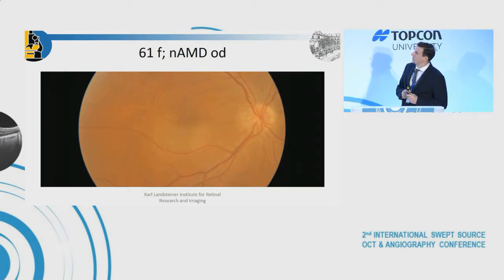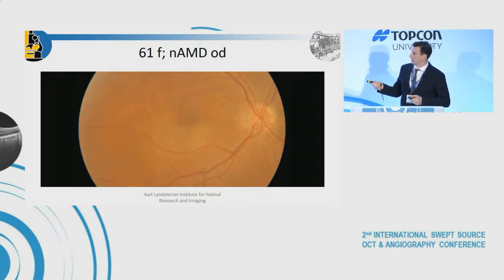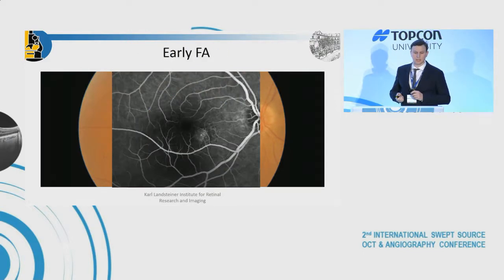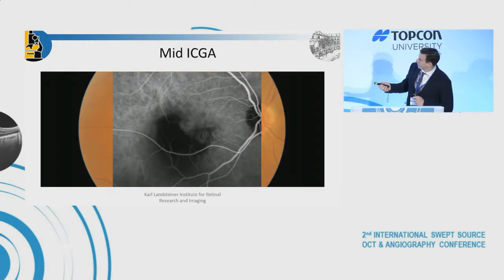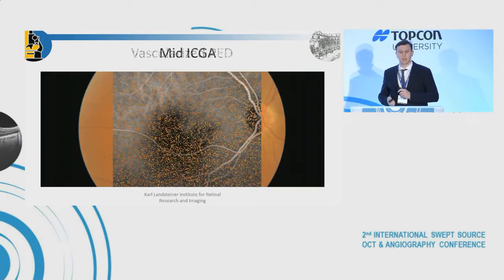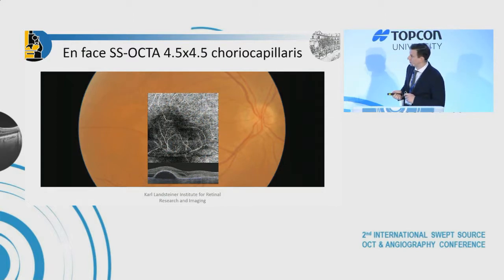And that's an interesting case. That's a younger patient. She's 61 years old, and she doesn't have too much degeneration, but you can already see this yellowish half-moon shaped kind of elevation on the fundus photography. And when you look at the early FA pictures, you already see evidence of CNV, and there is some pooling in the later phases. You see the margin of the CNV membrane in ICG actually within the hypocyanescence, and this is what we consider vascularized PED. And the machine does have problems with this type of CNV. So we did manual resegmentation where we redraw the line underneath the high PED, and you see some projection artifacts on top of this PED, but that is not CNV architecture.